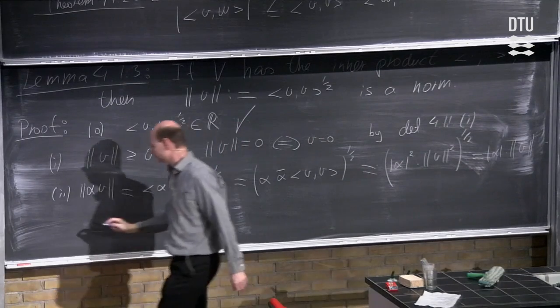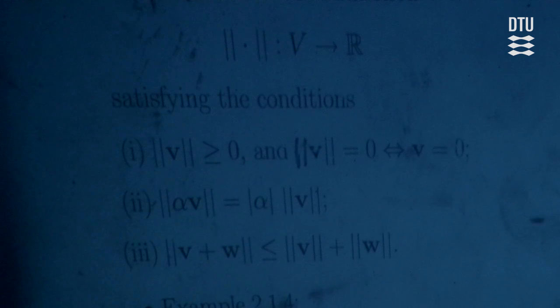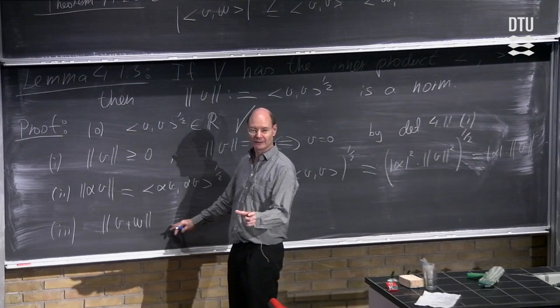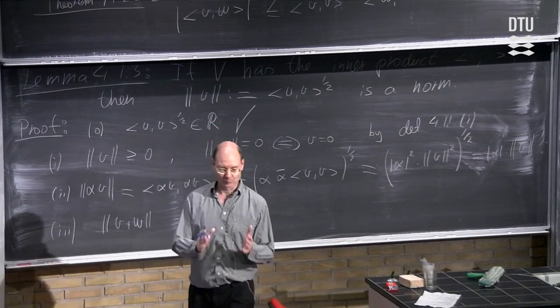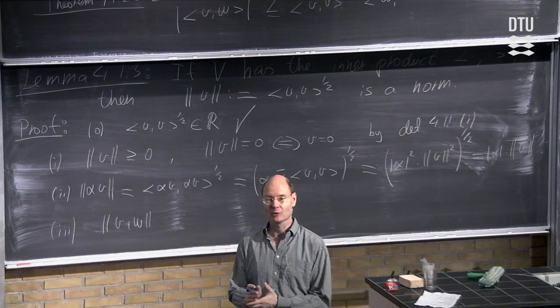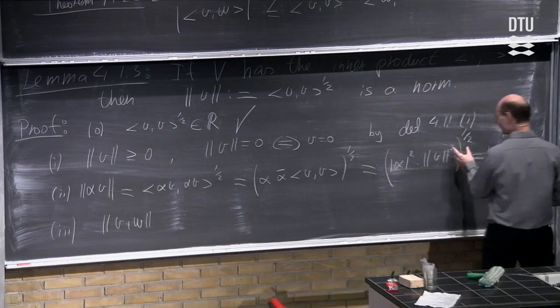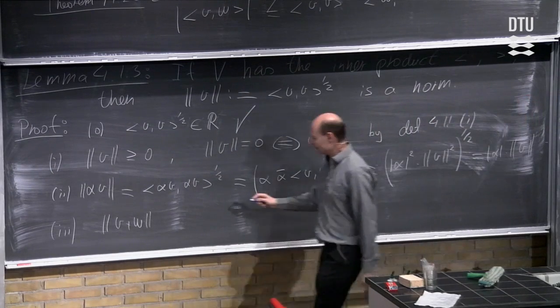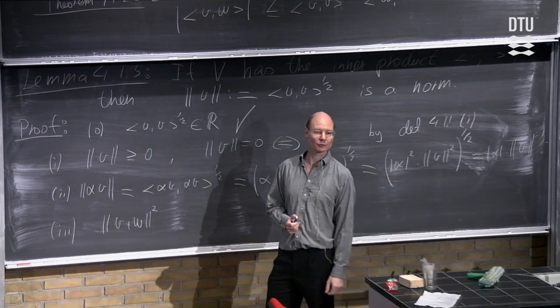What about the third one? In the third one, this is the triangle inequality. So we need to look at the norm of V plus W, and we need to show that this is smaller than or equal to the norm of V plus the norm of W. It turns out that instead of working with this as I state here, it is better to work with it to the power 2, because then we avoid putting the square root all the time. You see here, I had to run around with the square root all the time. So in order to avoid that, let's look at this to the power 2 and make the calculation for that. And after that, we can always take the square root.